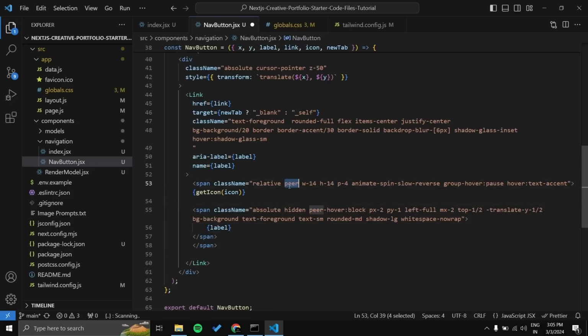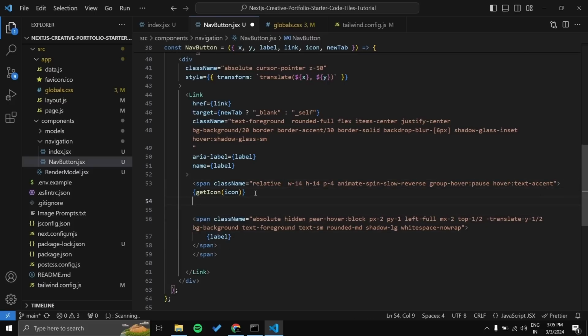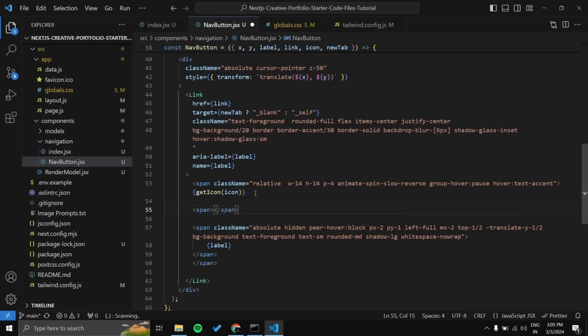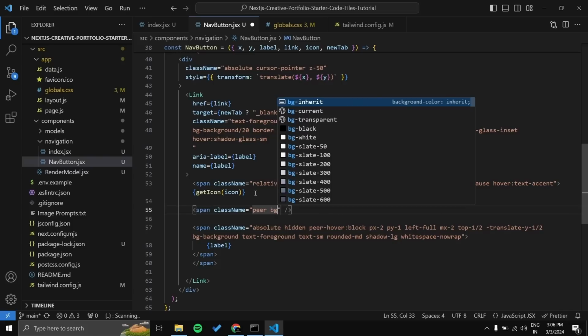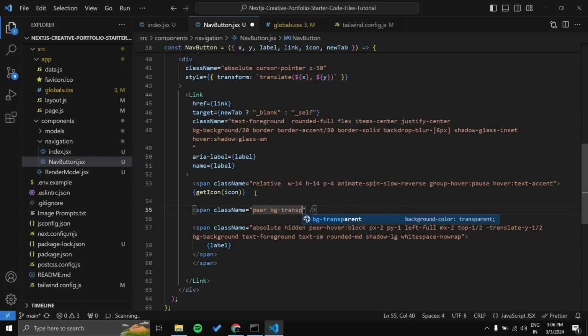Now we are using this peer, but now it is a parent. So instead of this, let's add one more span. And let's add the peer class right here. Now it should be transparent, so bg-transparent.